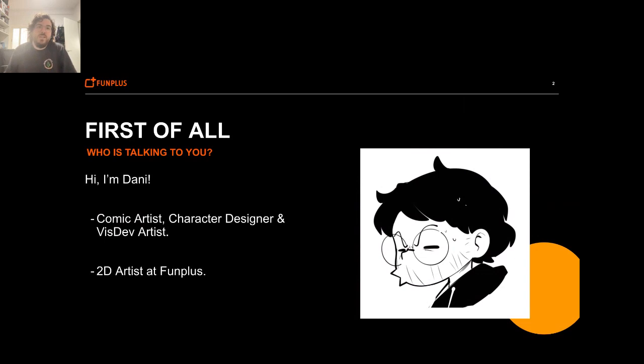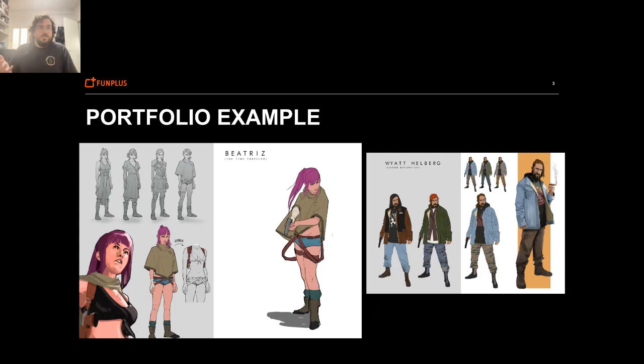interactive way. Personally, I consider myself a character designer, and my personal portfolio is full of characters with a lot of influence of my personal artistic taste. That is more based in comics or anime. I will show you some examples about it. For example, this is how I usually present my characters with some exploration, details, and a close up, followed by a full representation of the character itself.